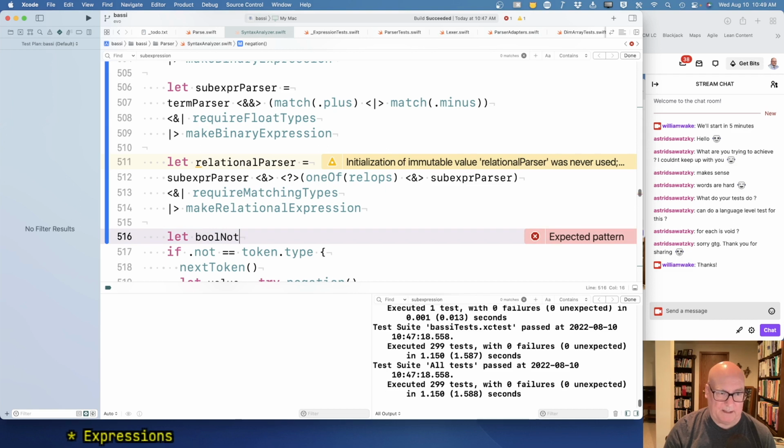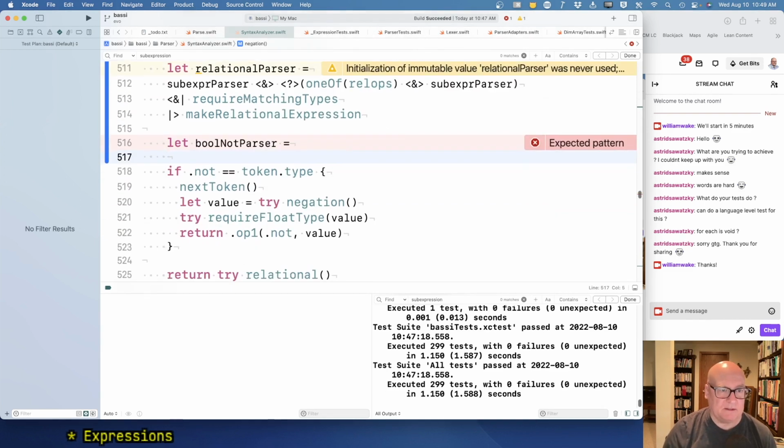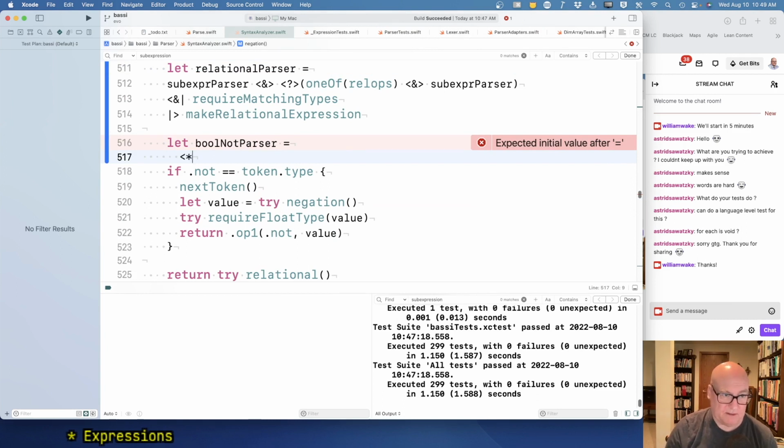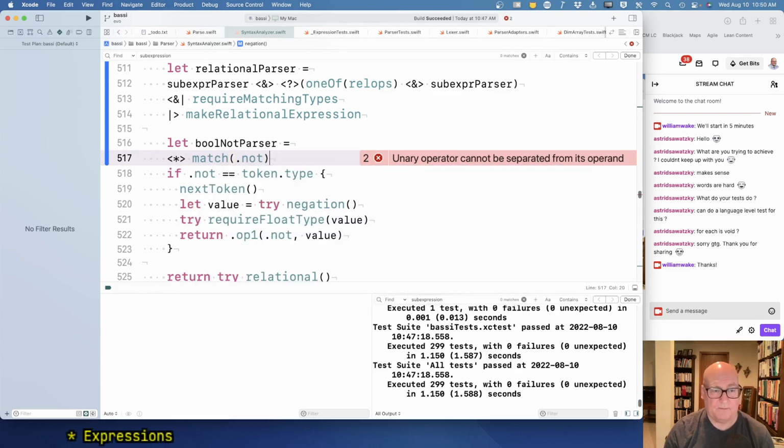Let's call it bool not parser equals. Okay, well, it's going to be a bunch, 0 or more, nots, followed by prefix operator, has to be without a space.